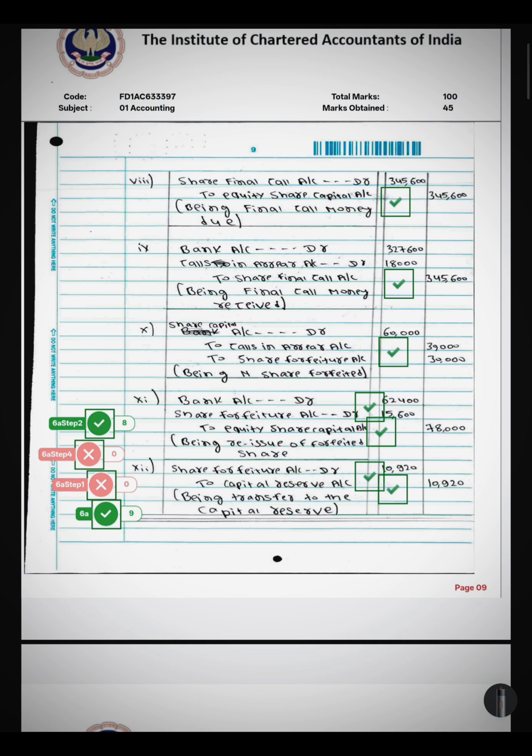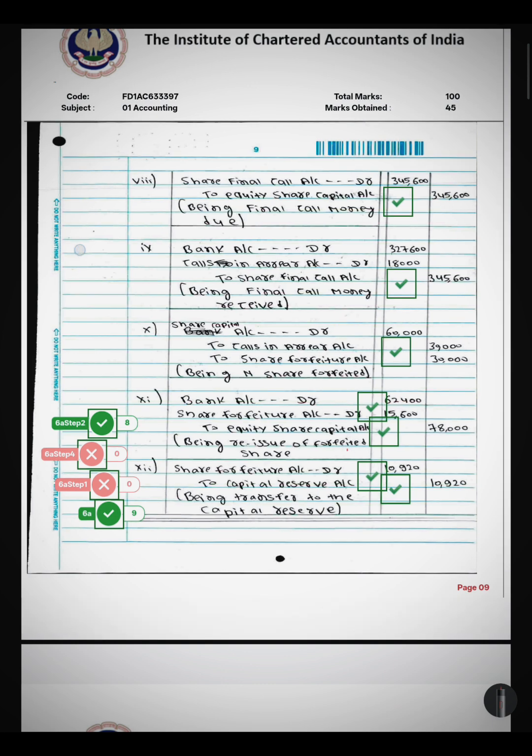At the end it was nearly 15 marks, and the teacher gave me 8 here and 1 it was up. So out of 15 marks I was able to score 9 marks, and the teacher hasn't allotted me 6 marks because I hadn't made the bank account. The question was asking about the bank account, and I didn't realize this in the examination hall. When I came home I realized that I had not read the question properly, and that the question was asking for the bank account as well.